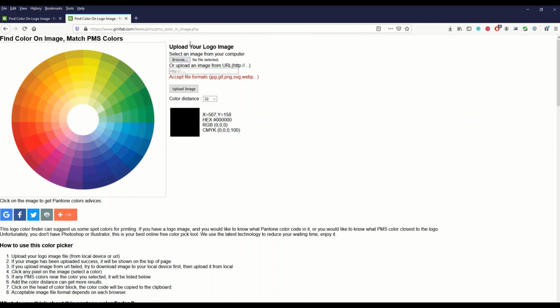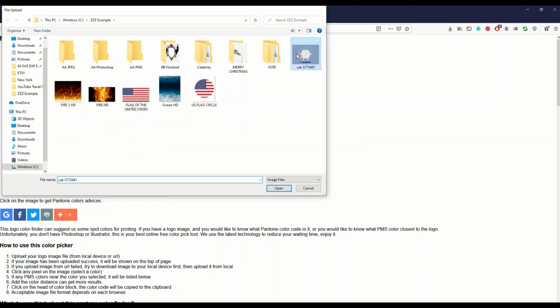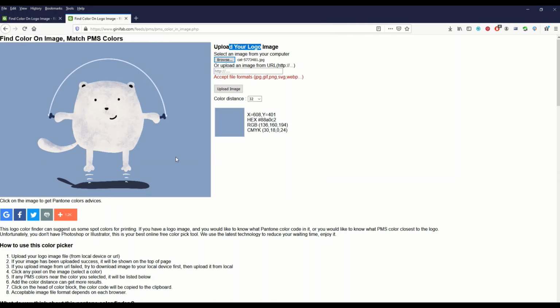Now I can upload my actual image. So I'll just upload the original image that I was using, which is the cat jumping. And when I hover over, see my X and my Y is moving, but notice my hex number is staying the exact same. It's 88A0C2. So that's my number. So I can just take this number now, right click, copy it, and I can basically put that now into Redbubble. So you can find the actual color, and you can upload your finished design. If you changed it and you had a bunch of different colors, you could pick one and go, okay, well, I'd like it to match exactly.